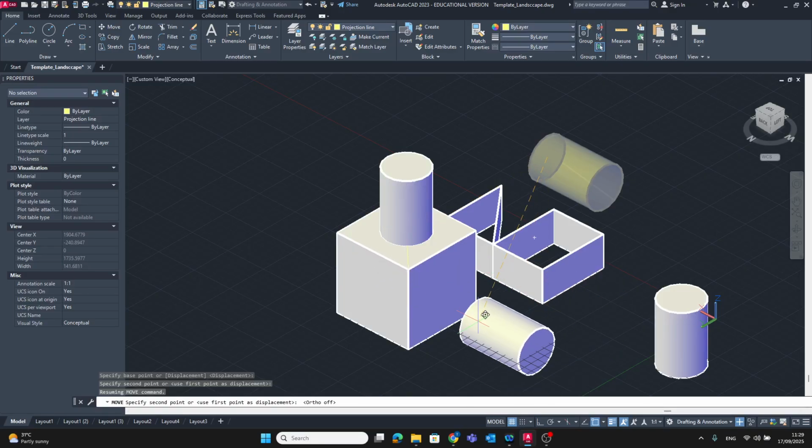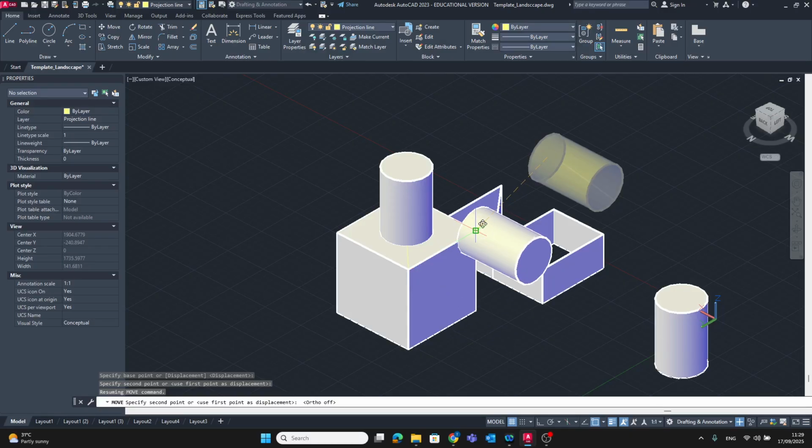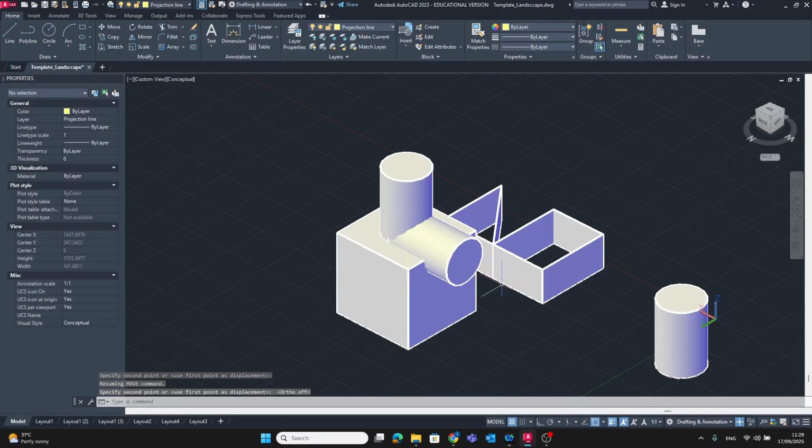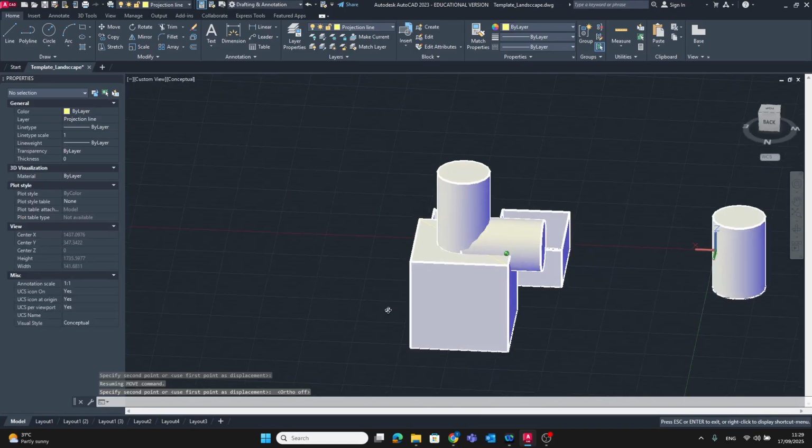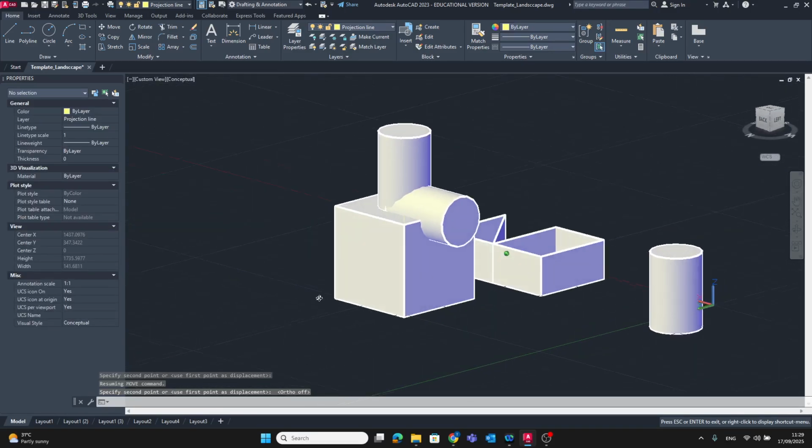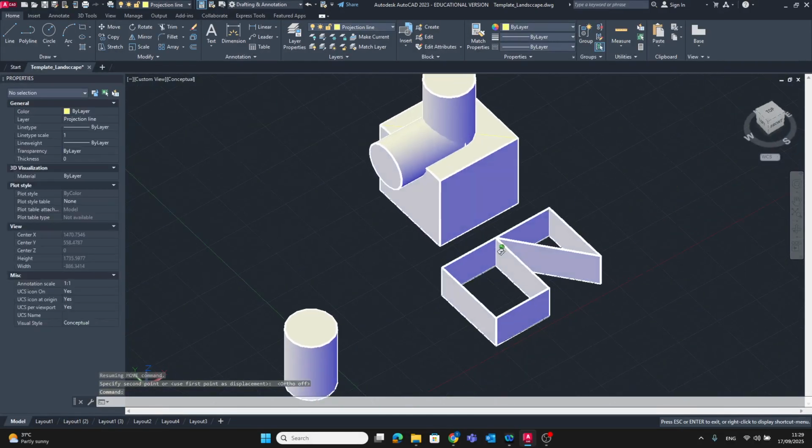Oh, I should remove this. Let me find the midpoint here. Okay, I will move it to the midpoint here. Yes, so you can see this. Now my object is moving a lot.